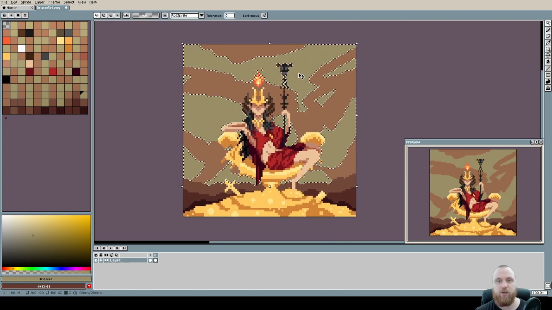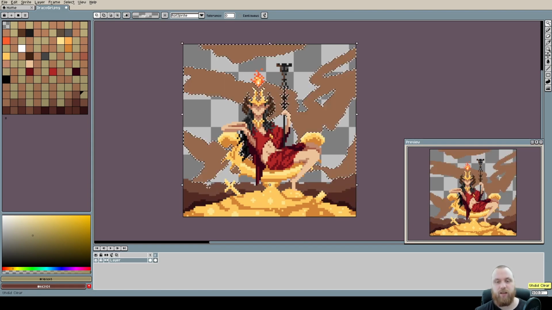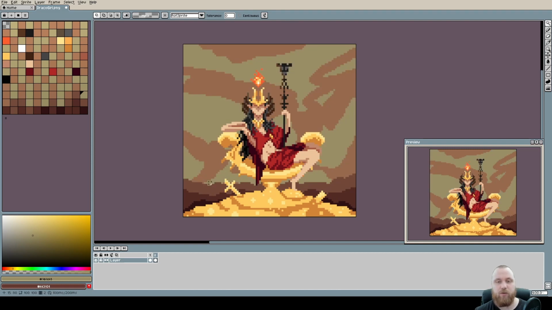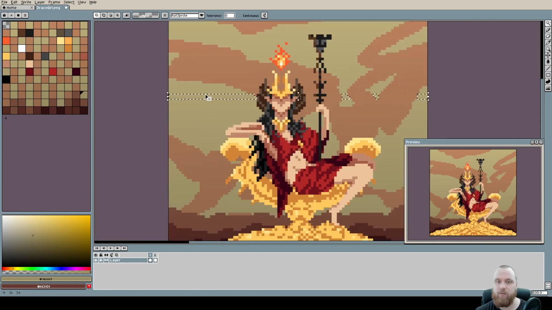So if I use my magic wand tool, if I use like 5 colors, that's all there is, which is great. Because if I try to use it previously, so let's say I use a magic wand tool and I want to change a color, I can't do it because you see how many colors there are.